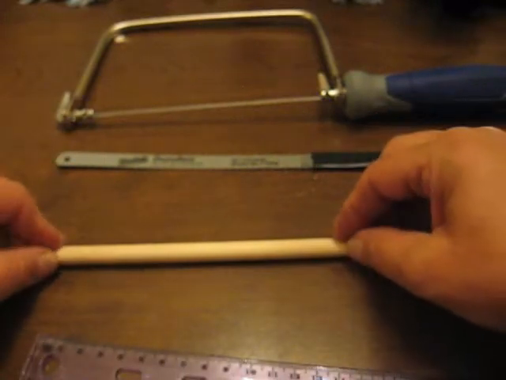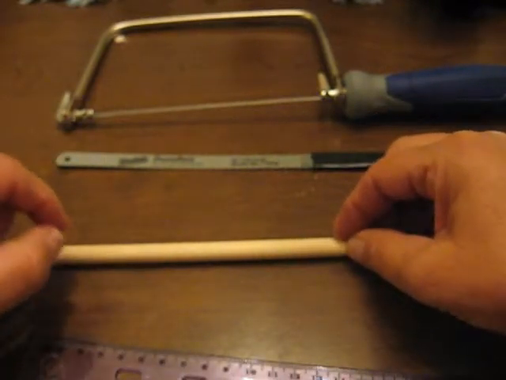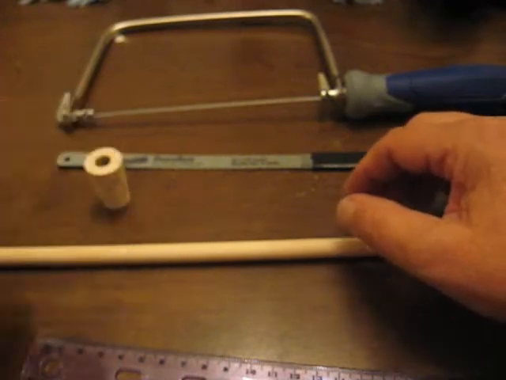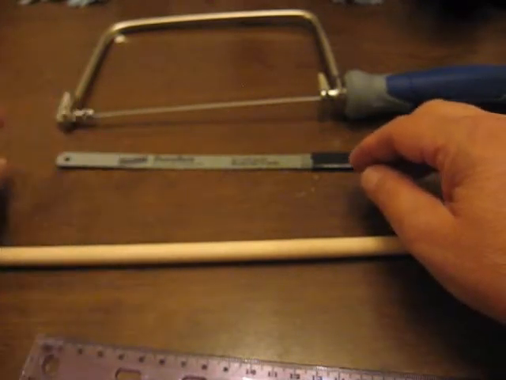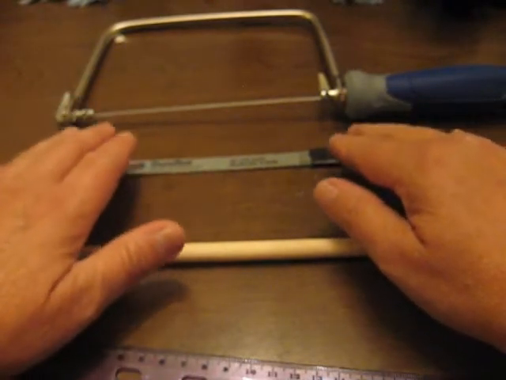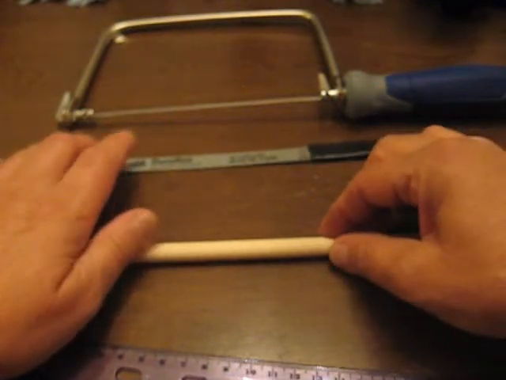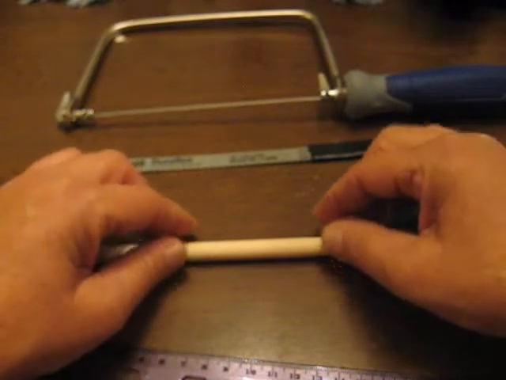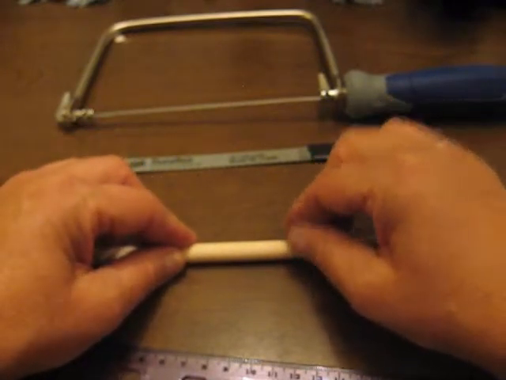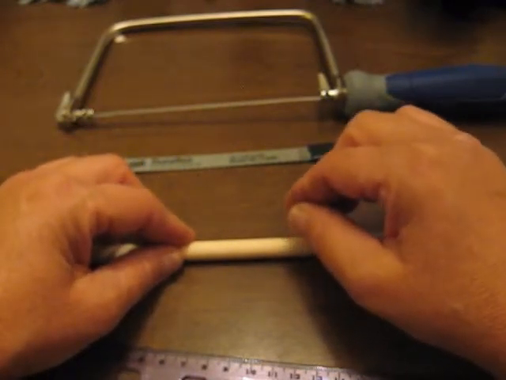You'll need a 3⅛ inch dowel. You will need the cork and I'll explain where you can get that in a second. You're going to need a 3⅛ of an inch drill bit. The same thickness of whatever dowel you're using. Here we're using the 3⅛ inch dowel for our project.